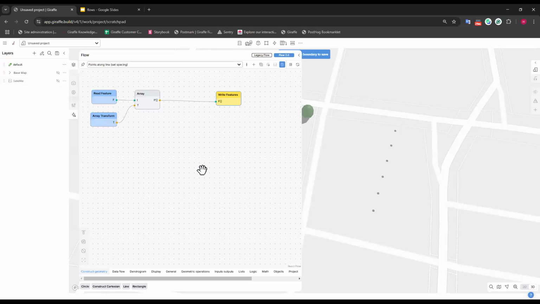I want to assign the tree usage to these points, but I have to do one extra step in Flow 2.0 to be able to do that. The reason I have to do that extra step is because in computer code, when you're dealing with a list, you have to iterate through every item in that list to make changes to them.